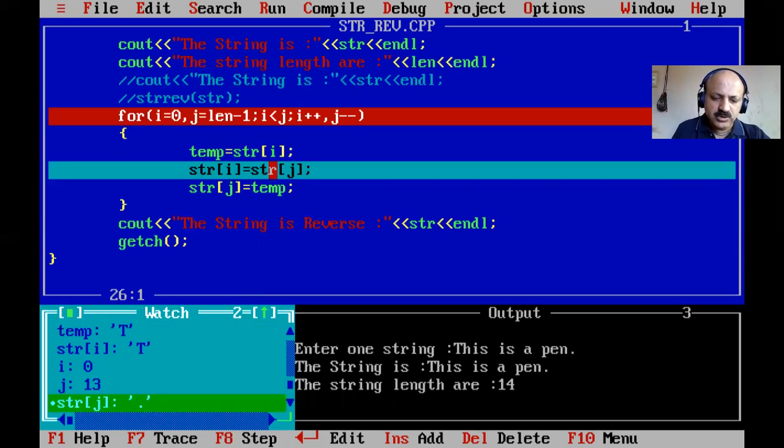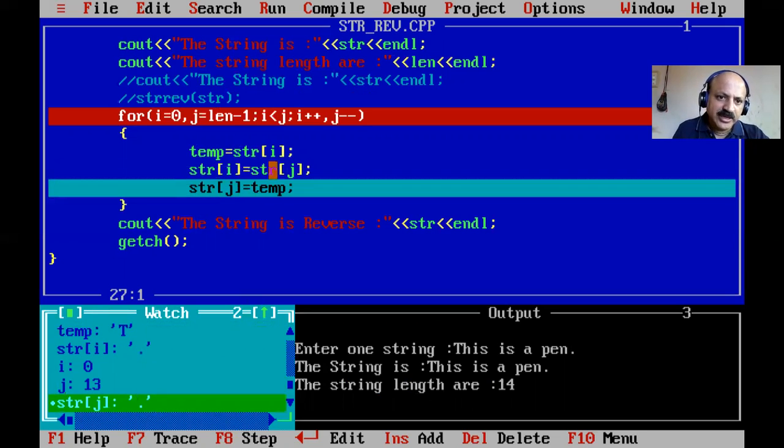swap logic over. Like two integers swap, so I press F7, yes, that is stored, and temp t is stored into j, which is 13. So t and the dot are interchanged, yes, not i. So how many loops? n divided by 2, length divided by 2. So that number of loops is repeated, then our swap is a perfect reverse string. So here i less than j.